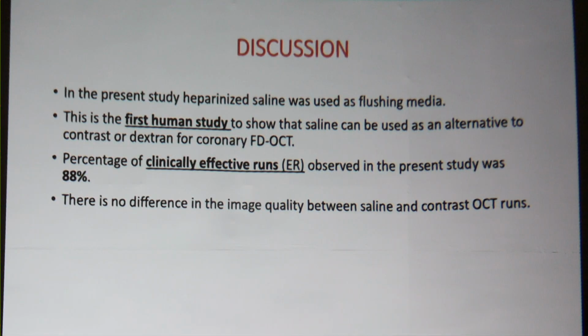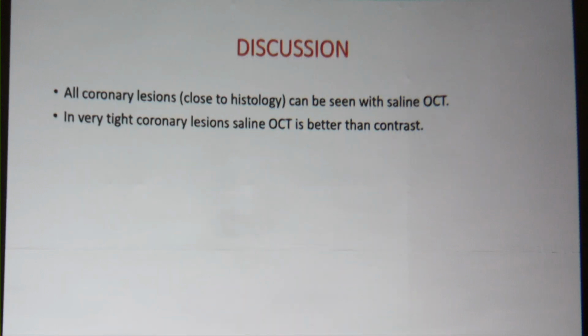So this was the study in which we used heparinized saline. This was the first human study that demonstrated that it is feasible to use heparinized saline for OCT image acquisition with a success rate of 88%, and there was no difference in image quality between saline and contrast. All the coronary lesions close to histology that we can see with contrast could be seen with saline also.